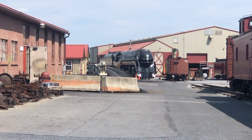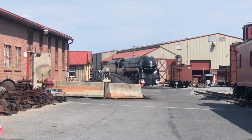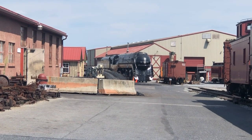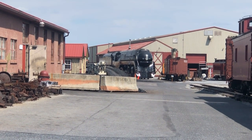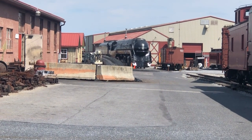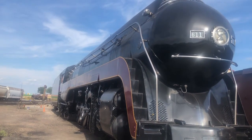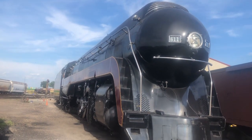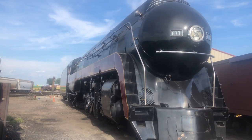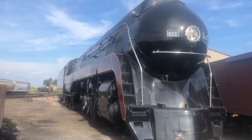In addition to being fast, the J Class was also extremely powerful. Their boilers had an operational pressure of 300 psi, which produced a tractive effort of 80,000 pounds. This made them one of the few steam locomotives well-suited for both freight and passenger service. The form and streamlining for the J Series was designed by Norfolk and Western's tool supervisor, a man named Franklin C. Knoll, while the black and red paint scheme was designed based on a suggestion by his wife, Louise.